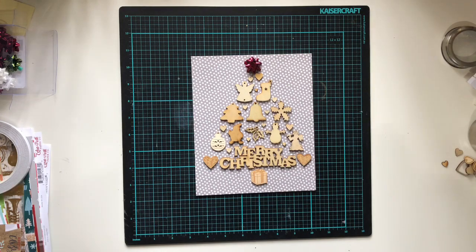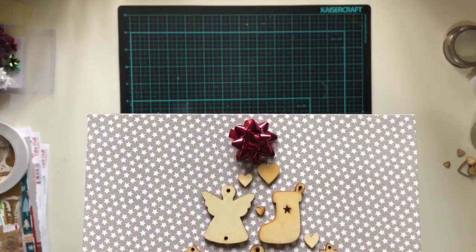That is that layout completely done, and another gift for Jess in her advent calendar.